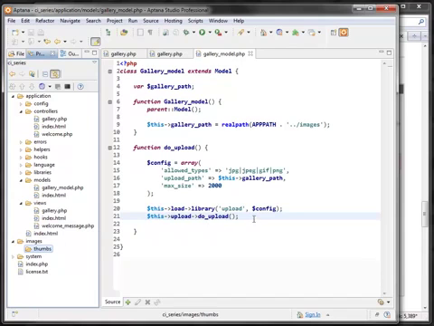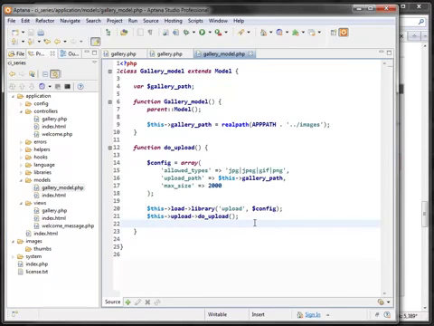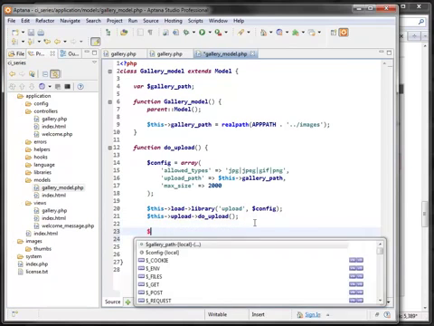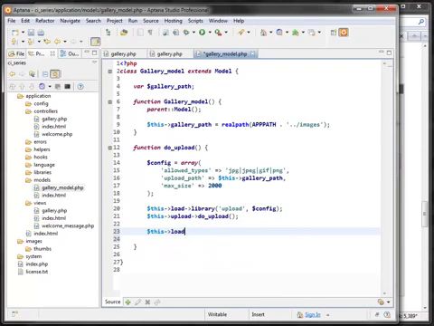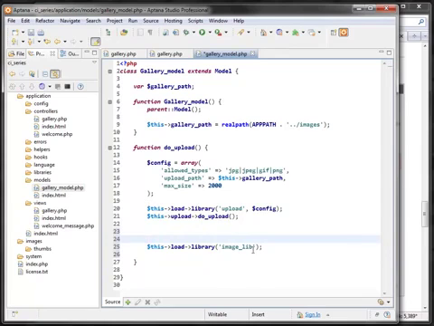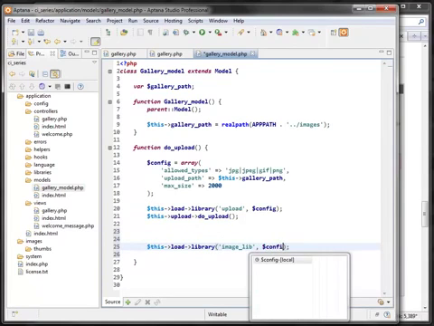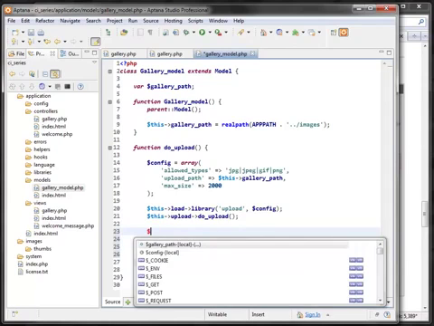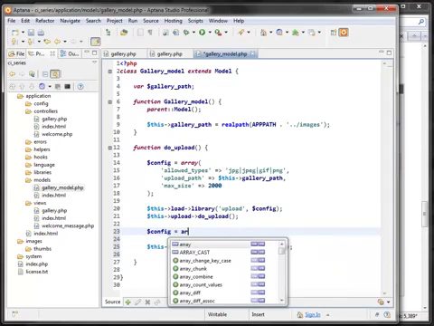So to do this, I'm going to load the image library, which is done by going like this: load library image_lib. And just like the upload library, this also works with a config array. So let's just give this a config array again, but this will be a different one.